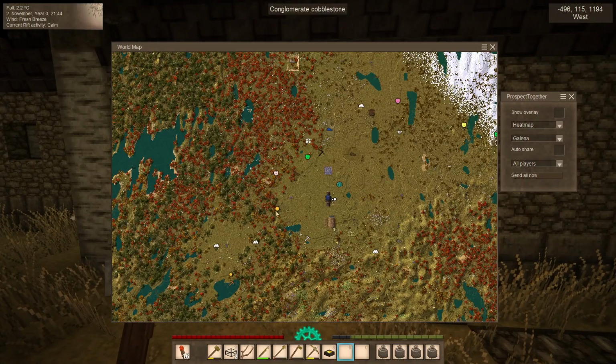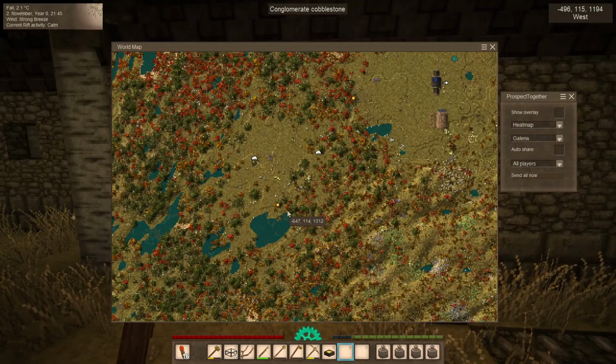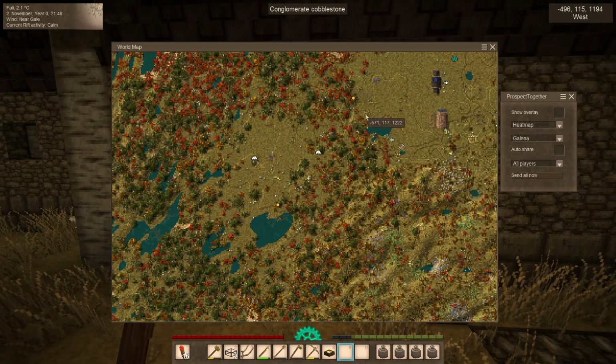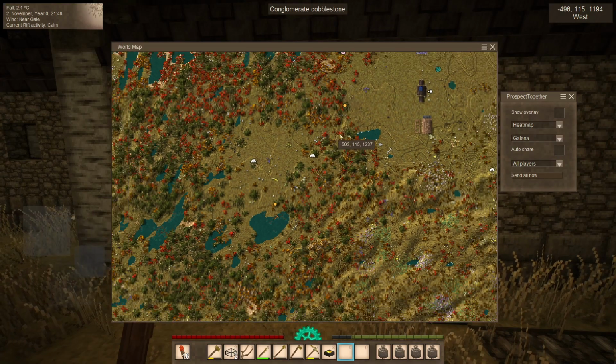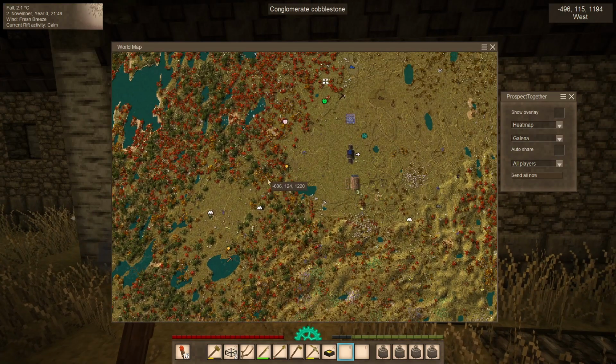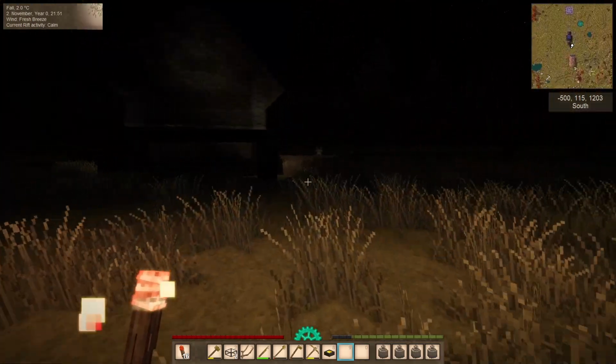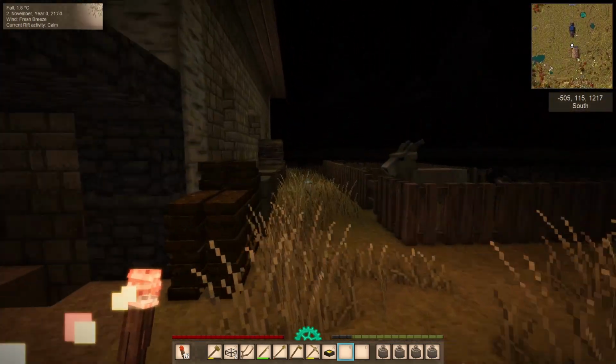And like I said, I think we're going to be going back here is where I'd like to build some things, so we'll want to cut down some of these trees and so on. So anyway, that's enough yapping. What's really going to take some time is doing some of the smelting.